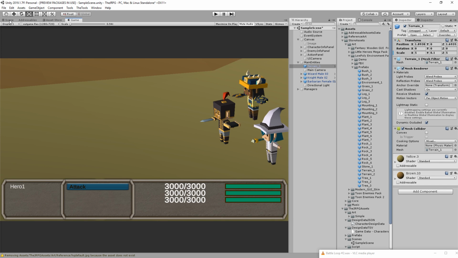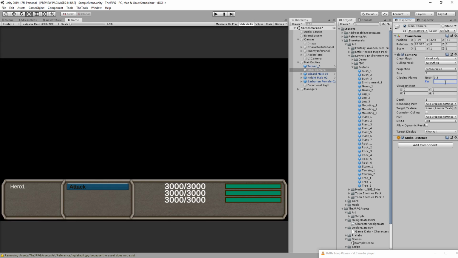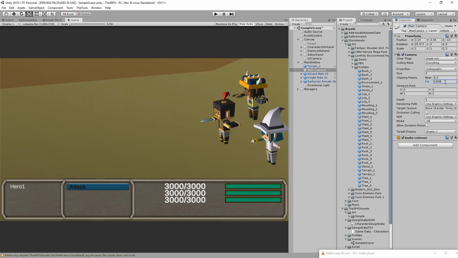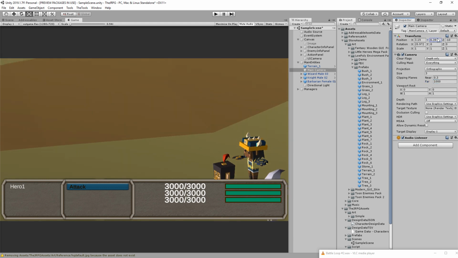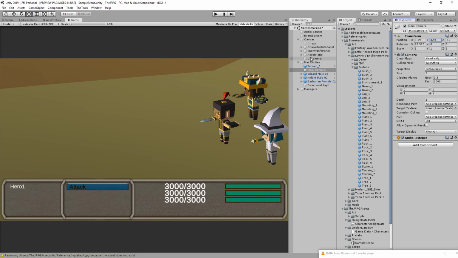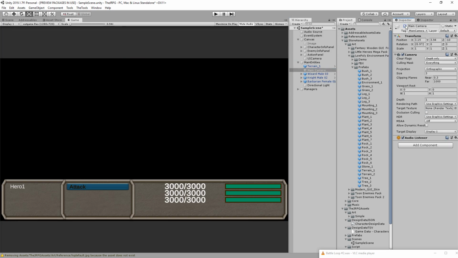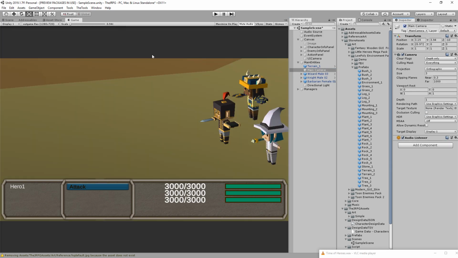What is this big gray part up here? Is that it clipping? It's not the UI. Oh, duh.